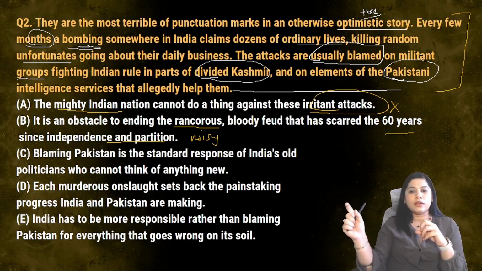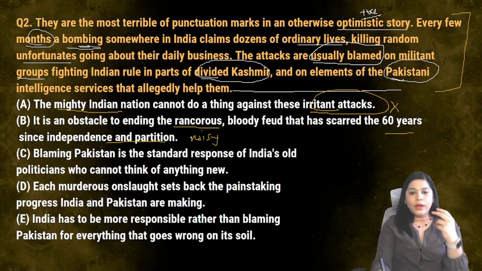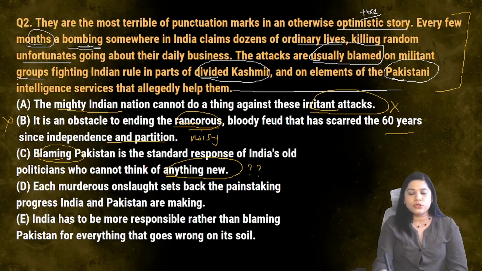onto a neighboring country. So what next, right? So we want to end the... that's not the topic at all in any of the given lines. So no, ये तो possible नहीं है. Blaming Pakistan is a standard response of India's old politicians who cannot think of anything new. कि इनको कुछ और पता ही नहीं. Maybe I'll put a question mark, because we are talking about blaming and all in the last line, it has the similar keyword. So maybe.